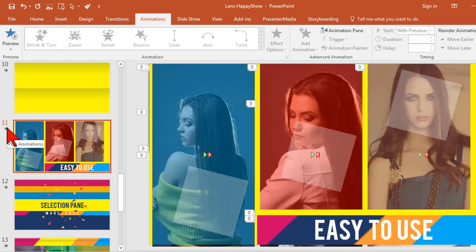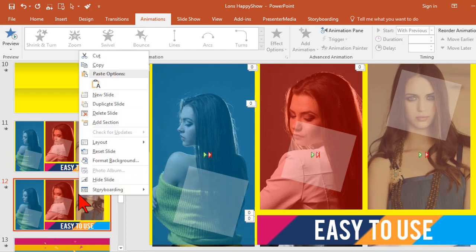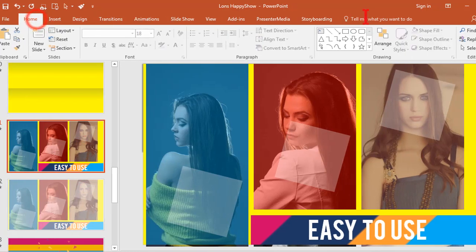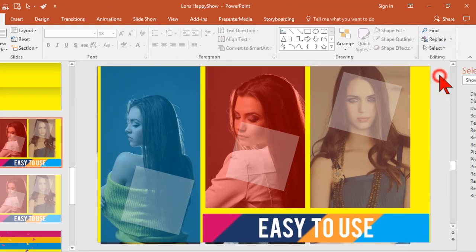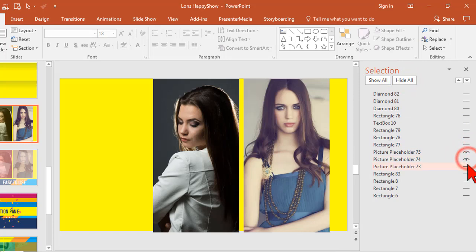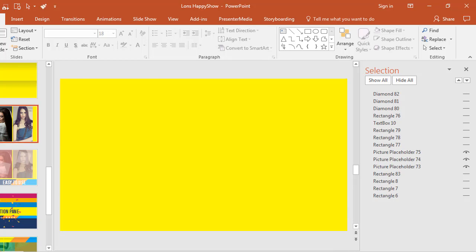3 images, lots of animation, lots of elements. So the process is right-click, duplicate slide, right-click, hide slide. Let's go up to our modified version and open up the selection pane. Hide all. Find our 3 images. 1, 2, 3. And I think for this example, since there's multiple things going on, I'm going to run the animation again and see what order things kind of happen. This might make it a little easier for us later.